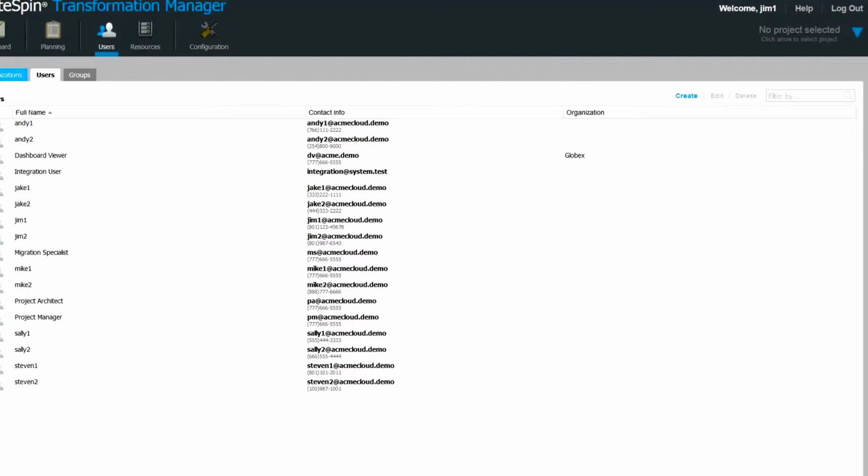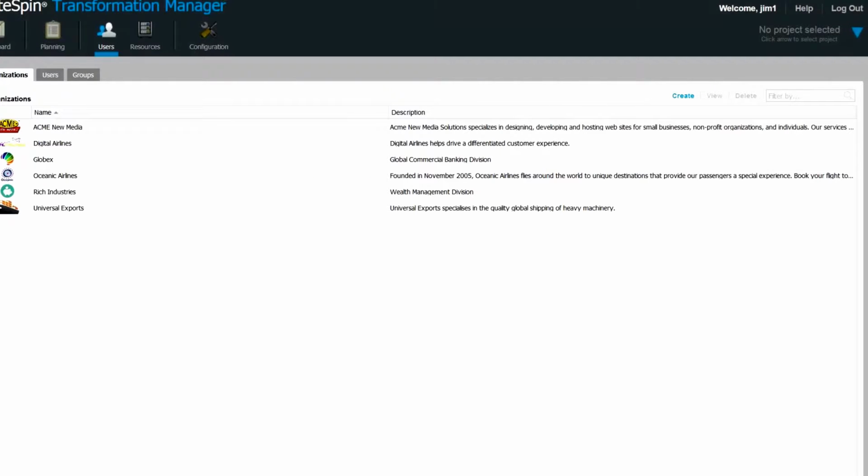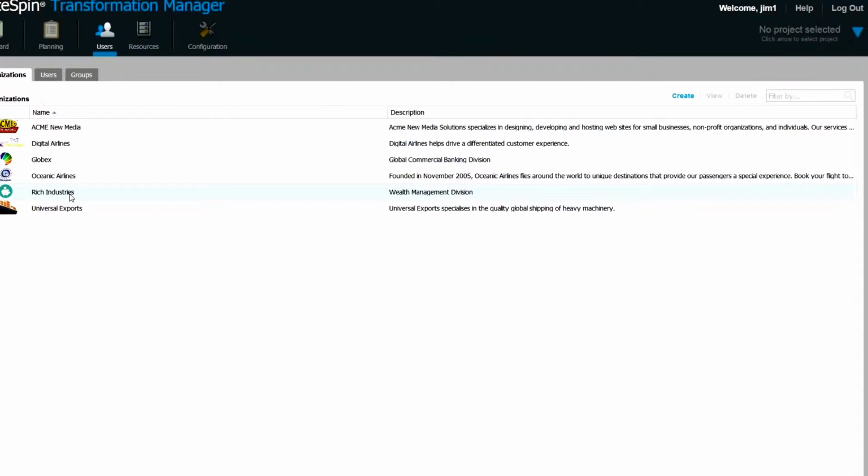In terms of organization, Transformation Manager is a multi-tenant product, meaning that you can define and perform mass migration projects for multiple customers. These are called organizations in the Transformation Manager UI. When users from an organization log in, they get to see only the objects related to their projects.